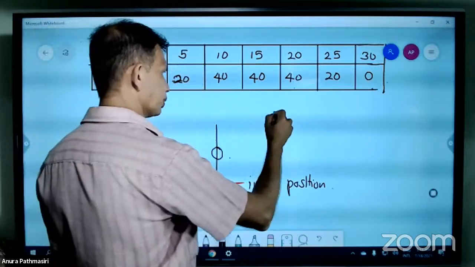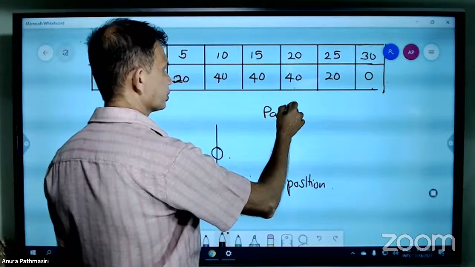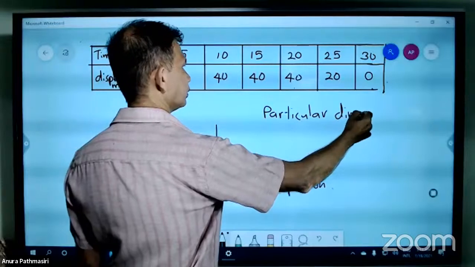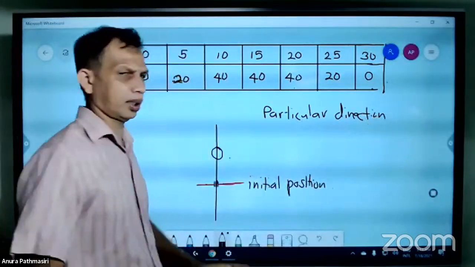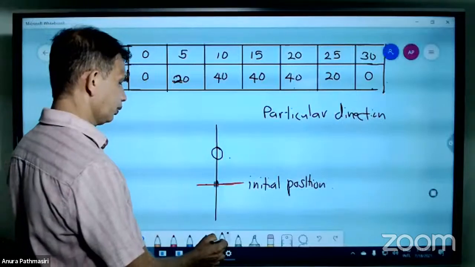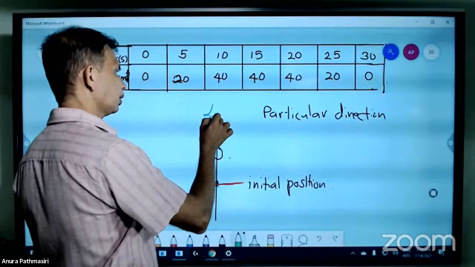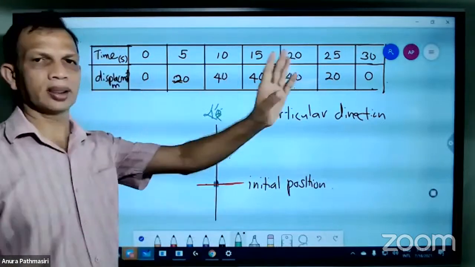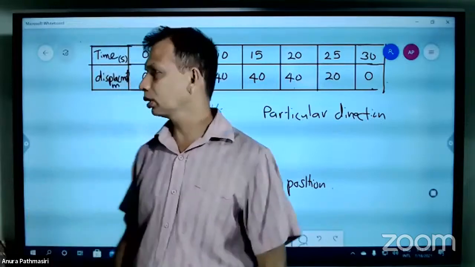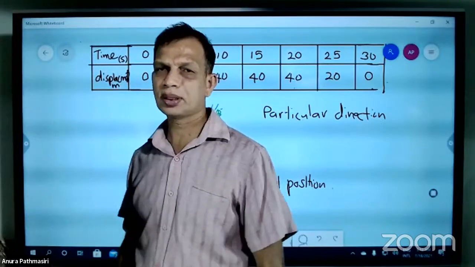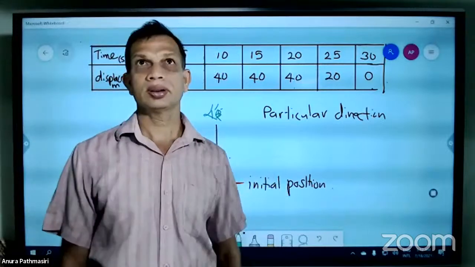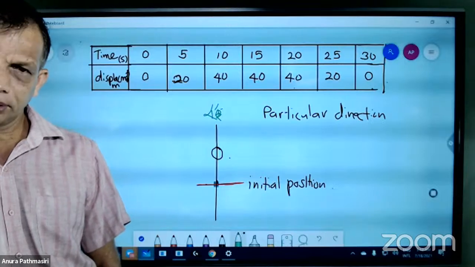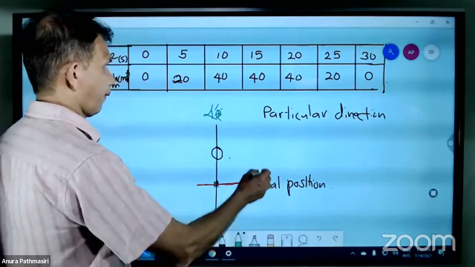That means if you consider this is a particular direction, I mean the direction that we are looking at, the observer is facing that direction, looking at that path. And if you want to turn back and see the other area, that is the opposite direction. Now, let's consider this one.